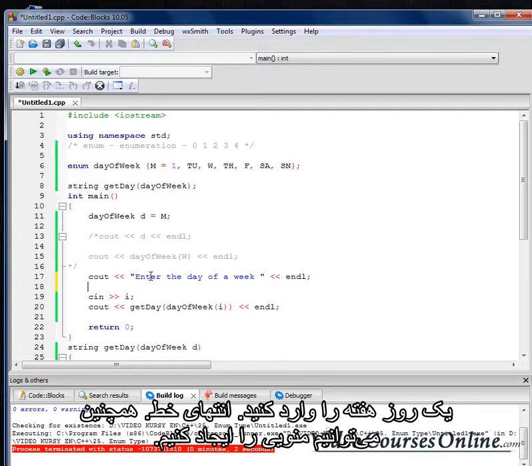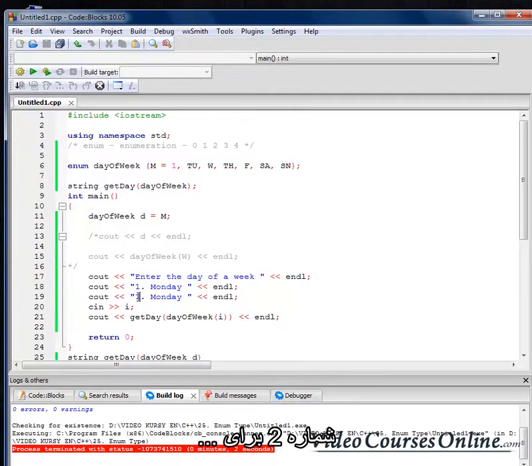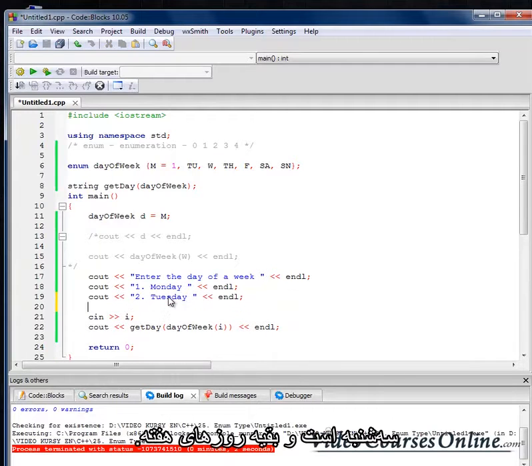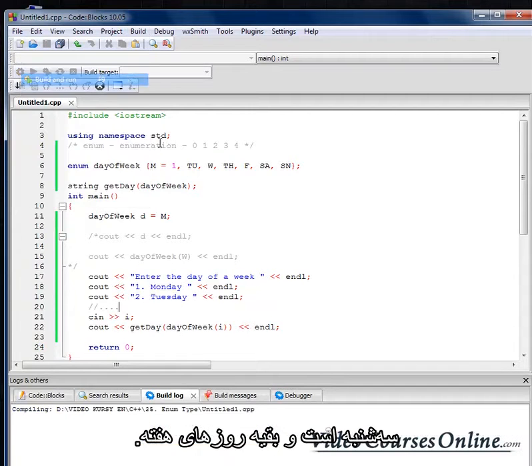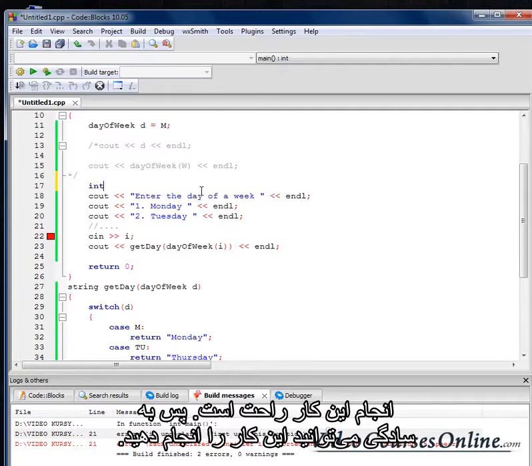End line, and we can create a menu. So for example, 1 is Monday, 2 is Tuesday, and just all other days, right? It's easy to do, so you can do it easily.